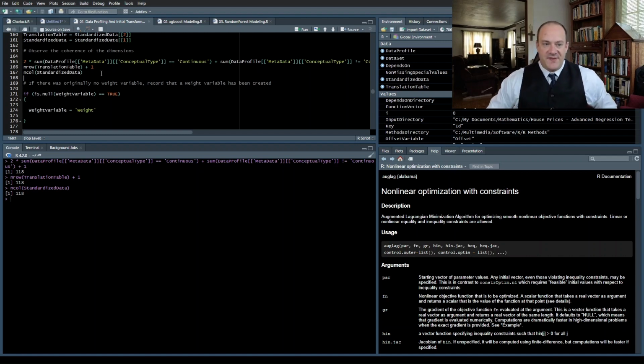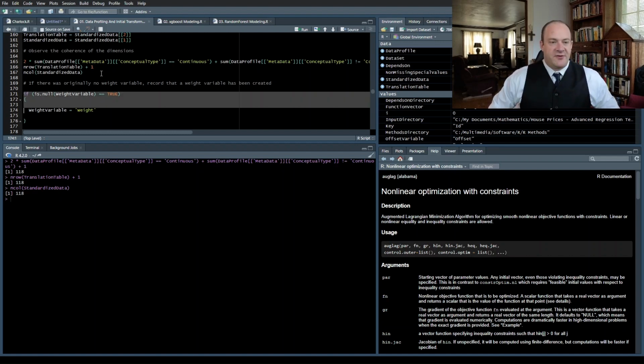And so what should happen then is that when we take the metadata here and we double the number of rows which pertain to continuous variables and add to it the number of rows which pertain to categorical variables, that should all balance. And so these sorts of balancing will take place all throughout this code to make sure that we haven't accidentally added records to our data or lost them, or, oh, I wasn't expecting that column, and that sort of thing. It's the data due diligence aspect of data science, which is easily 80% of the job.